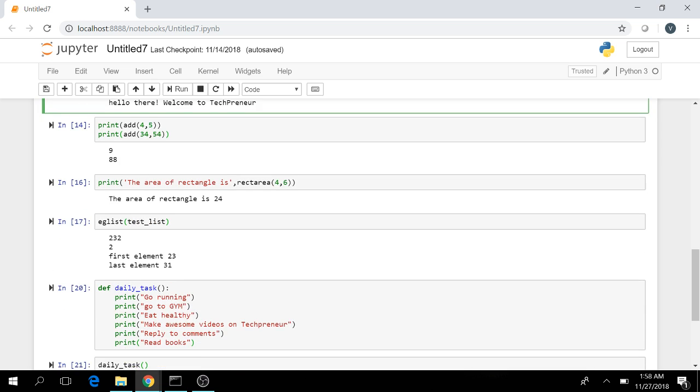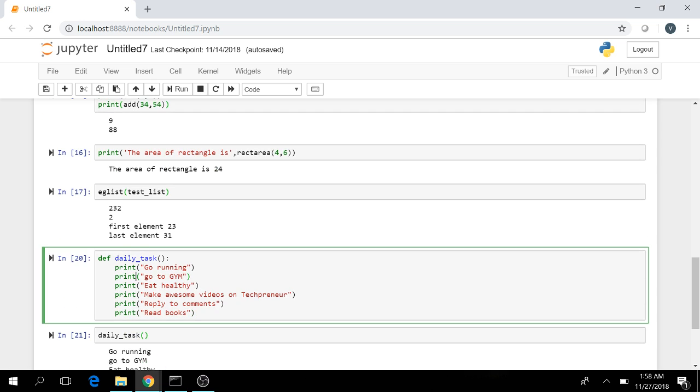Moving down, suppose we are building a to-do kind of list, and in here we have daily tasks which we need to execute again and again. We can group them together and print them: go for running, go to gym, eat healthy, make videos, reply to comments, as well as read books.